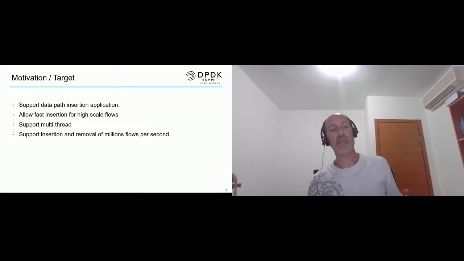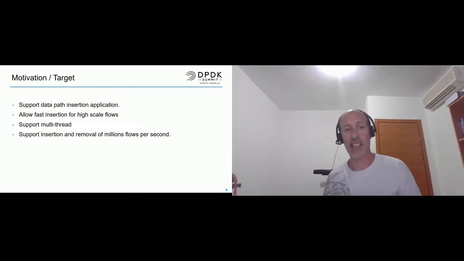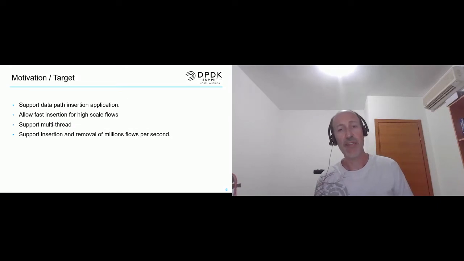So what is my motivation? What is the target that we are proposing? First of all, we don't want to replace the RTE flow. That's not the idea. The idea is to improve it, to allow high scale rules to be inserted faster. It's not a new way. It's not a new system. It's just an improvement to the existing system.